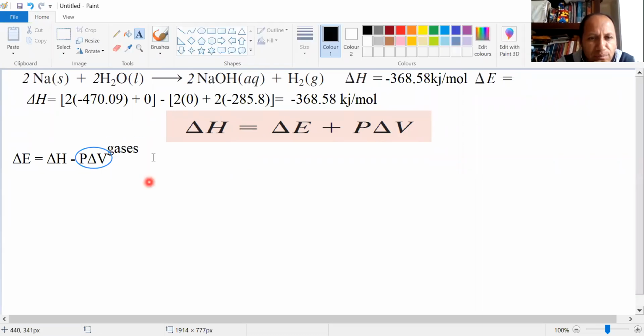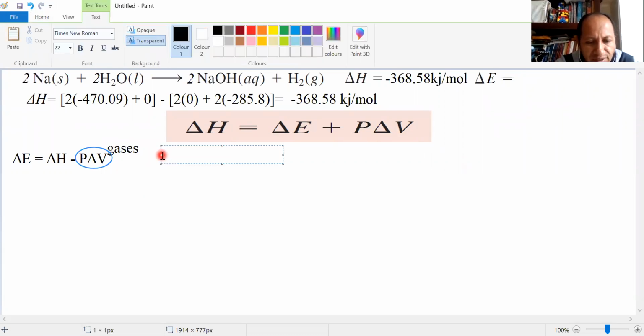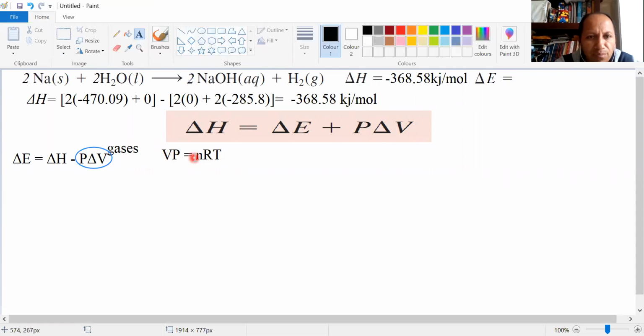Then you're going to remember something really interesting. If you remember the general formula for gases, PV equals nRT, you'll remember the volume, pressure, number of moles, the constant, and temperature. So you can replace the pressure and volume here with that, and then we can talk about the number of moles and the constant for gases.